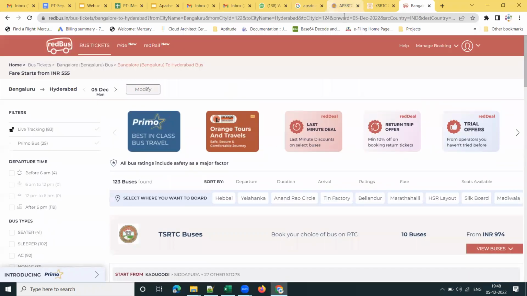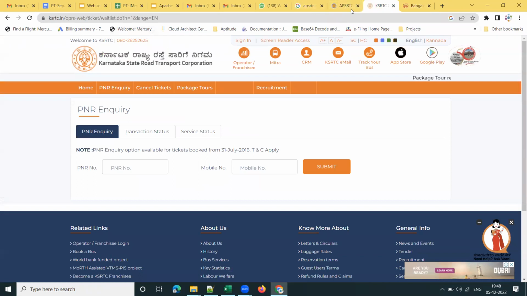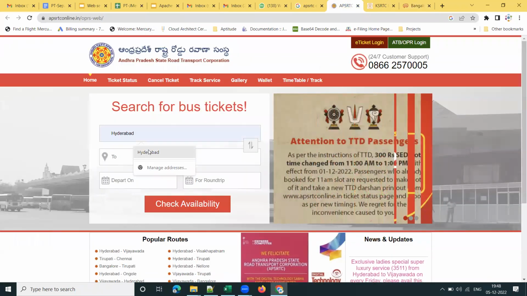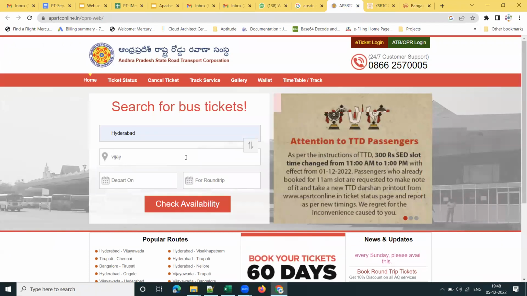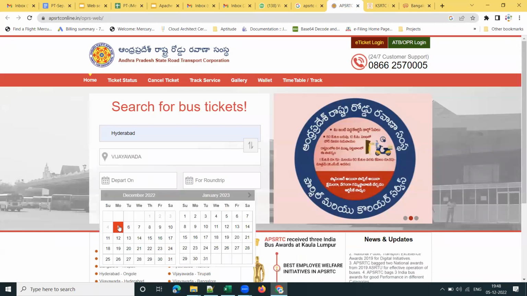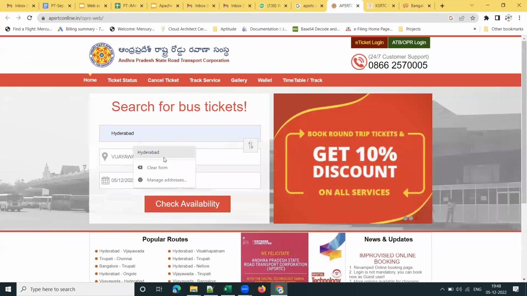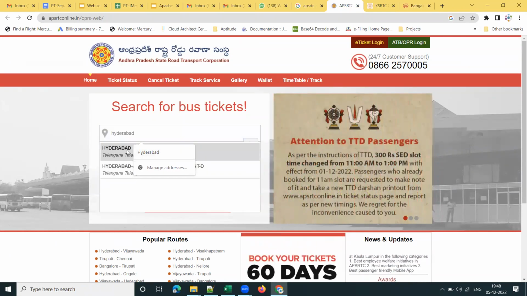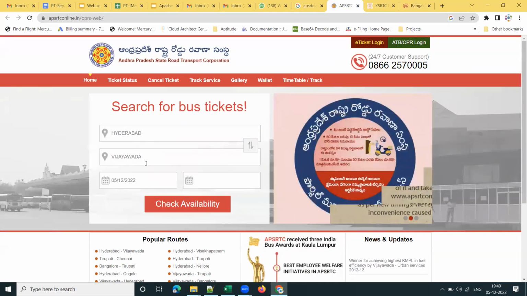So if you are directly using the APSRTC, KSRTC or TSRTC application, and you are searching for some buses from, let's say, Hyderabad to Vijayawada, and click on check availability, you are searching for buses from one city to another city on the APSRTC website.